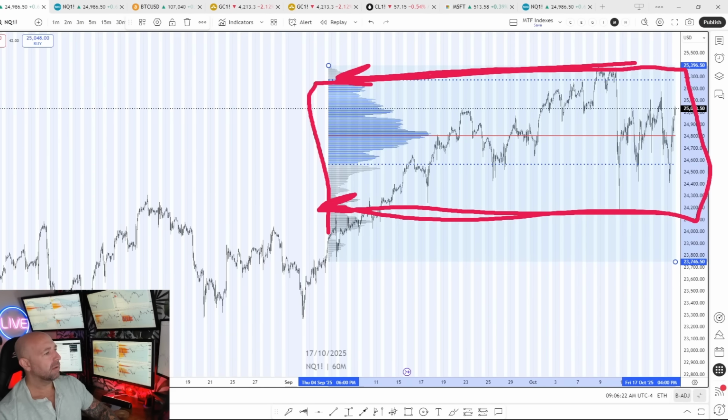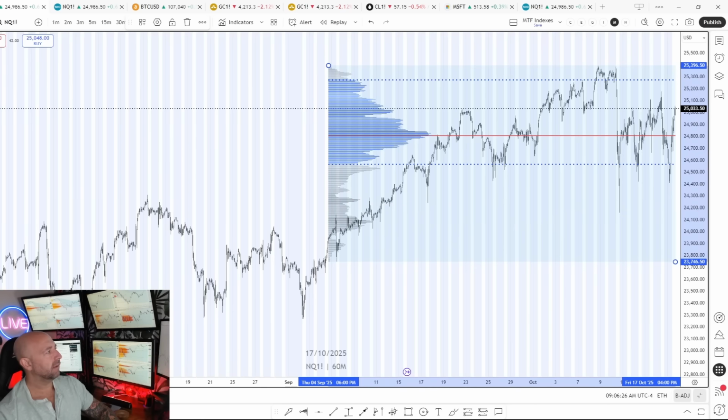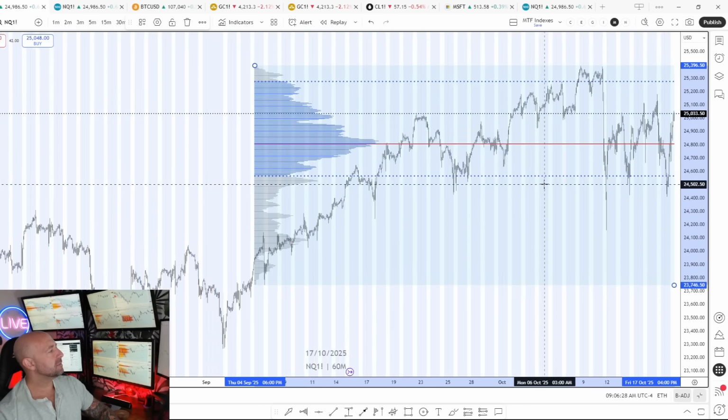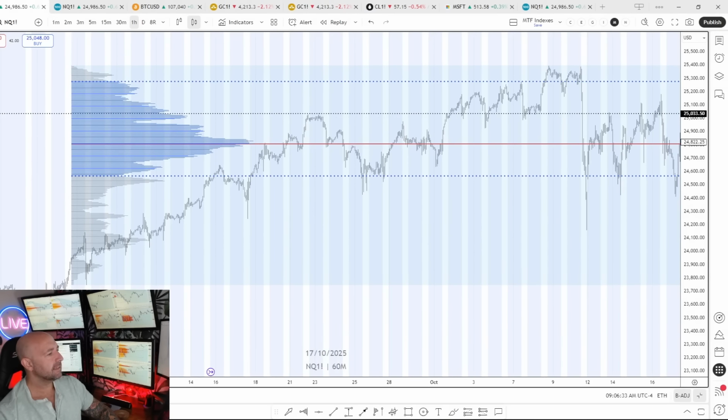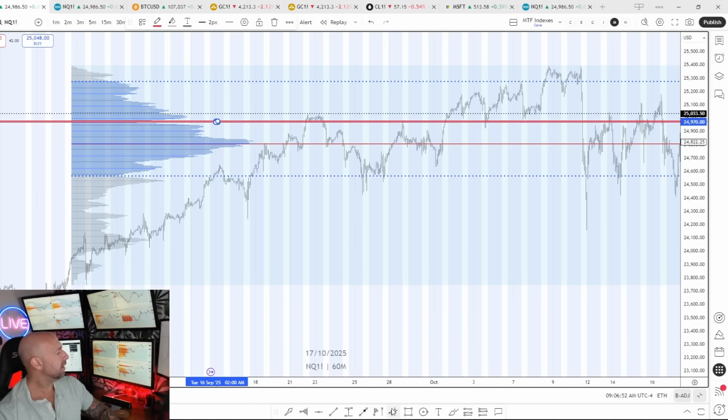And now what I have is a composite volume profile, which allows me to see the most significant LVNs over the course of weeks and months. These are the best high time frame levels to trade off of. If I can see one of these coming up, I'm almost always taking this level. We can use our little map tool to mark them out.